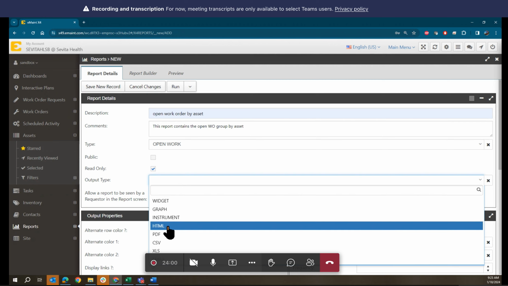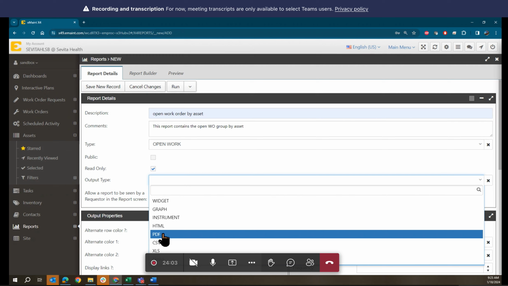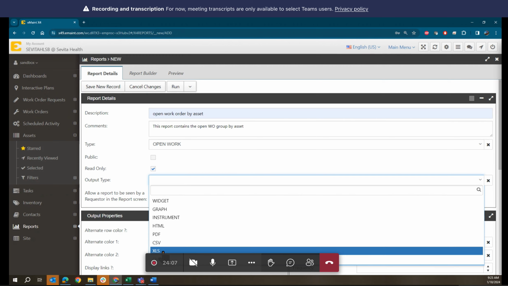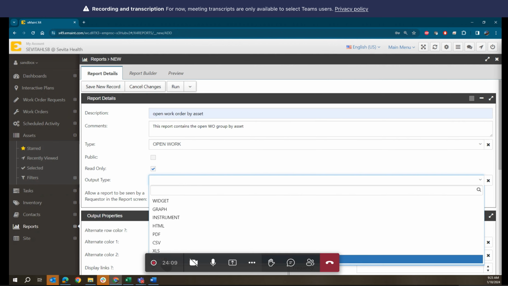HTML is a list. PDF is a PDF file, also a list. CSV also is a list, and Excel is a list. Email, if you want to send an email as an output.